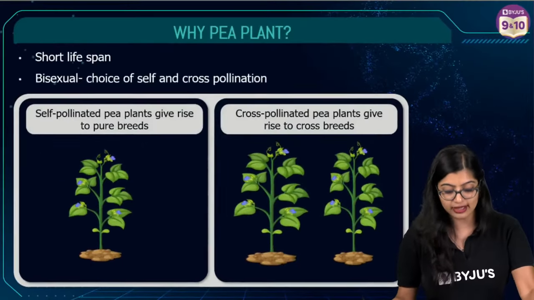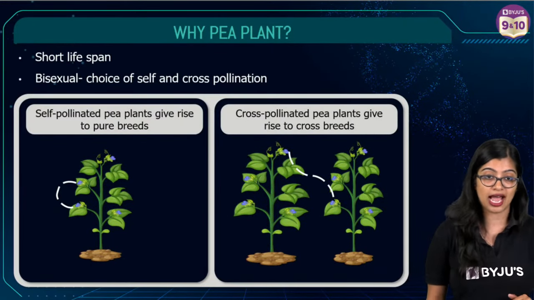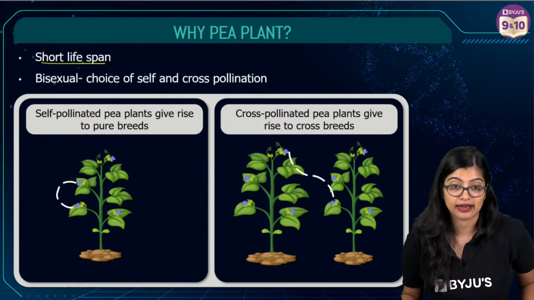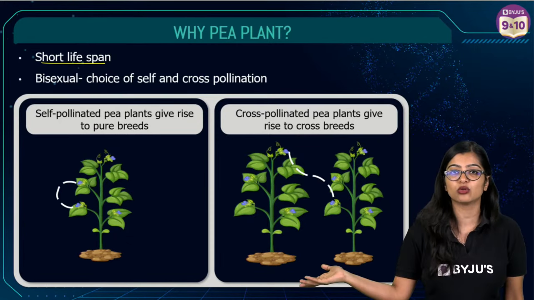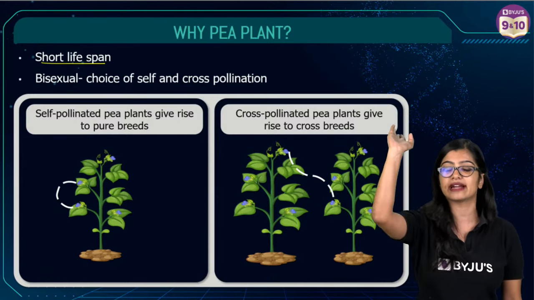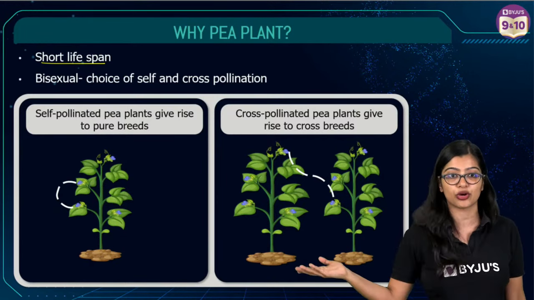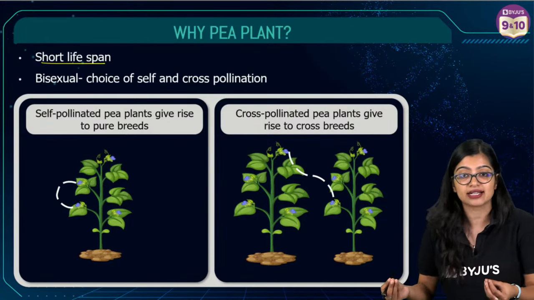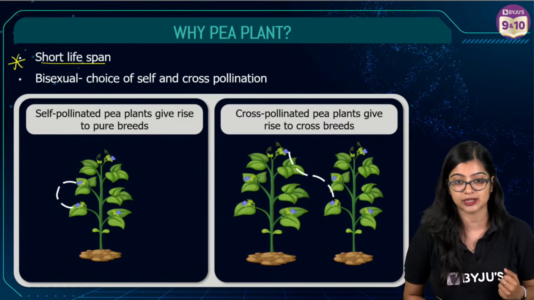So why has Mendel chosen pea plant? Now, first and foremost, very good, Aisha. Pea plant has a very short lifespan, right? So when you are doing any experiment, you cannot be using plants which will take 10 years to grow. For you to get one result only, it will take 10 years means how? You will need generations of people to carry out your experiment. But the first and foremost was pea plant used to grow very fast, right? So short lifespan was very beneficial for carrying out experiments.